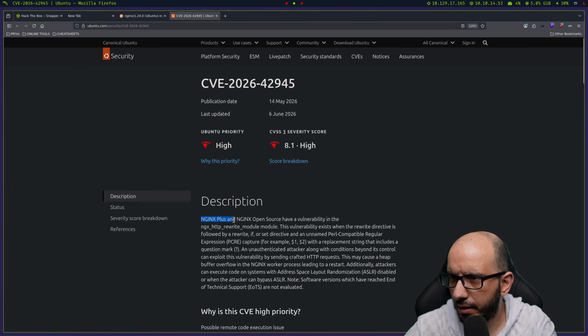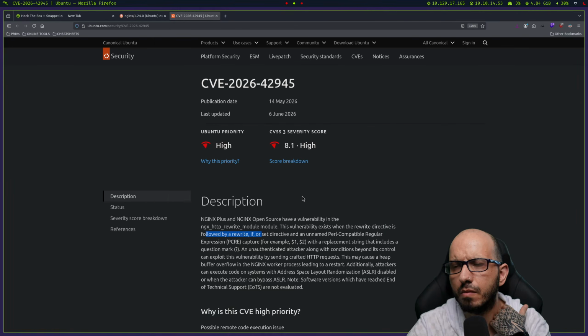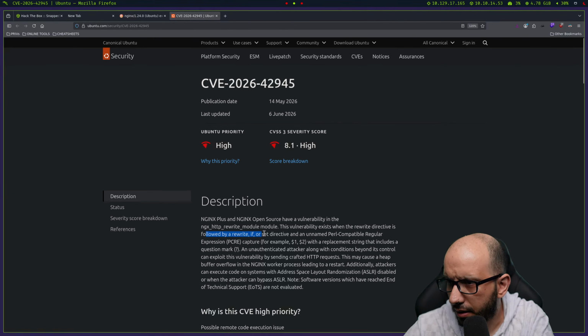So Nginx Plus and Nginx open source have a vulnerability in the ngx_http_rewrite_module. Cool. The vulnerability exists when the rewrite directive is followed by a rewrite, set directive and an unnamed Perl compatible regular expression.